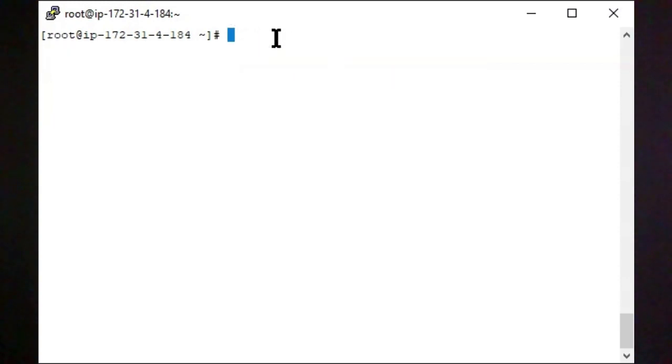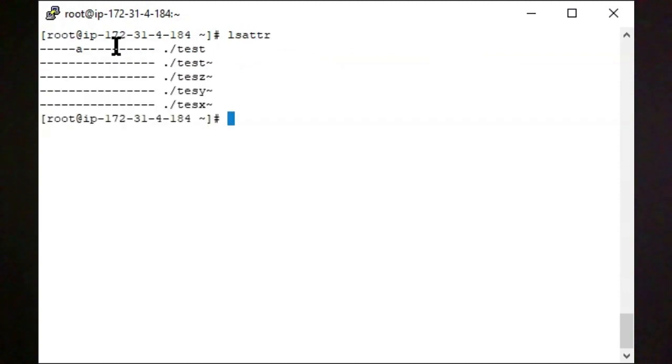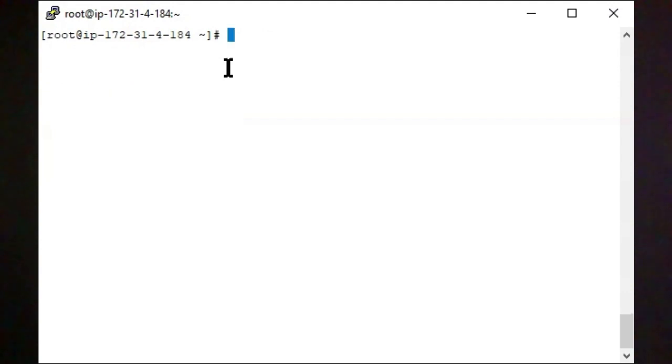So for this, let's check the attribute. Yeah, so now nobody can edit the file but can append a new line in the file, right? You can see how many times we tried to change the file, so all the duplicate files are there. So if we want to secure a file, then we can use the chattr command to set attributes like plus i or plus a, as per our requirement, right?